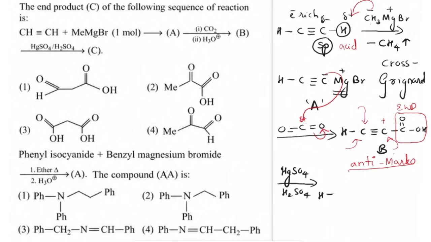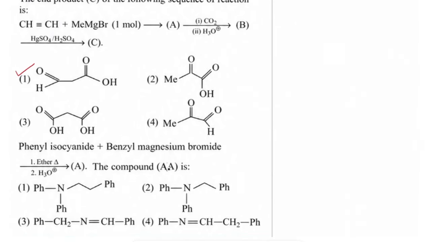So, how are we going to write the product? So, this will be OH, double bond is here, CH, COOH. And this is an enol. You can tautomerize this. So you are going to get an aldehyde over here, then CH2, then COOH like this. So this is 2-formyl ethanoic acid. And where is it? In option 1. Therefore, that is the final answer.